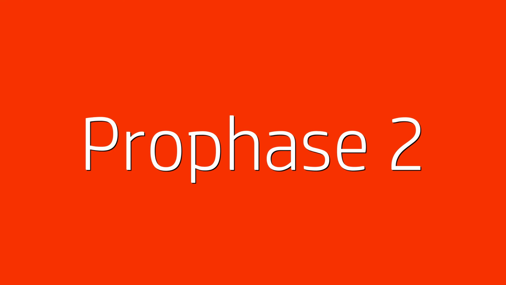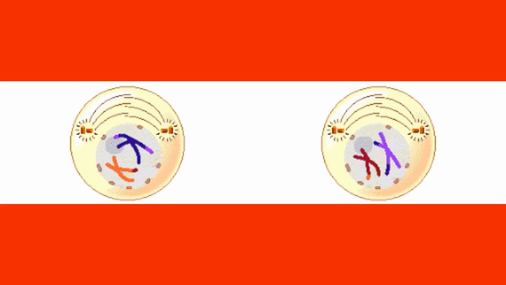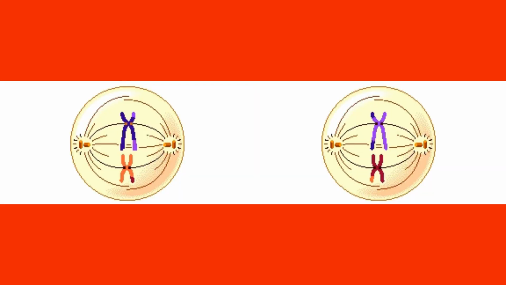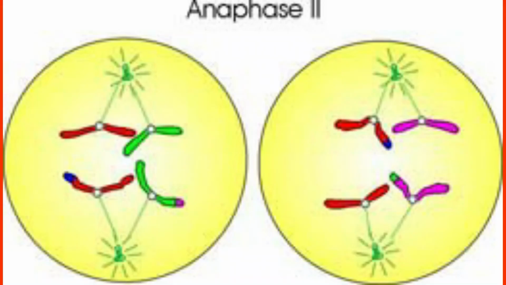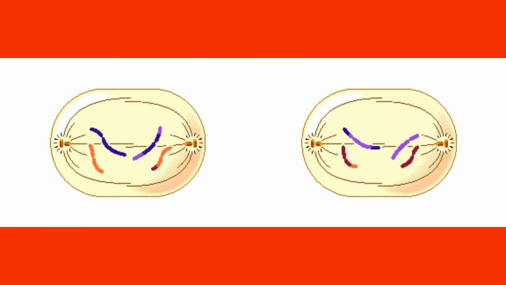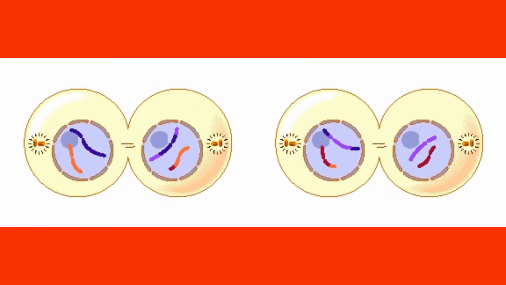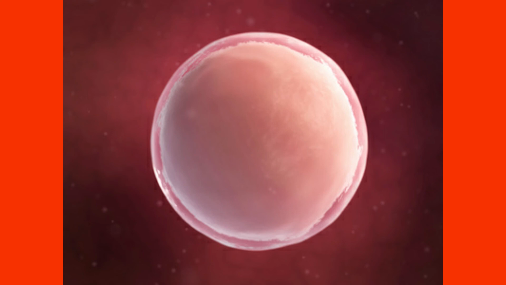We continue in prophase 2, where chromosomes are condensing in both cells but there is no crossing over. Then there's metaphase 2, where chromosomes are aligned in a single file line. Then there's anaphase 2, where chromatids are pulled away to opposite sides of the cells. Then there's telophase 2, where chromosomes are at opposite ends and nuclei start forming. Then there's cytokinesis, where the cytoplasm splits, leaving four non-identical cells called gametes. These cells can be found in sperm cells and in egg cells.